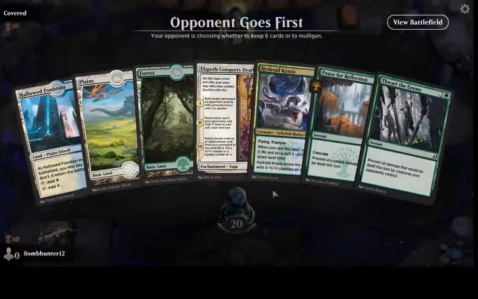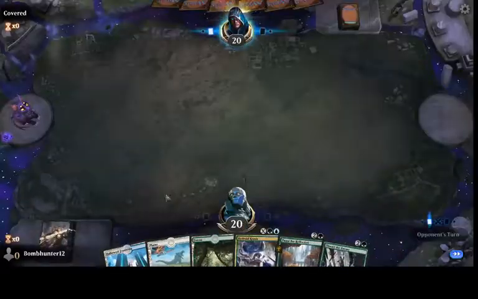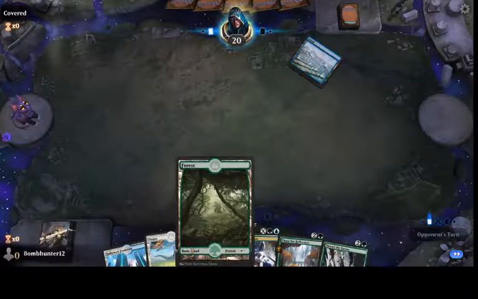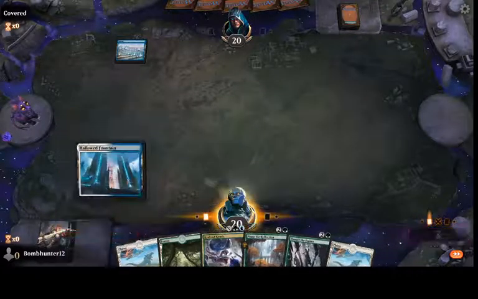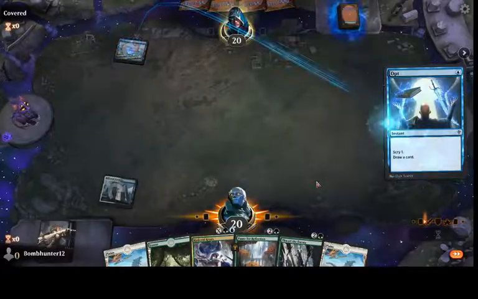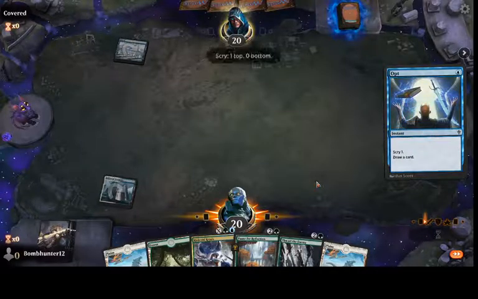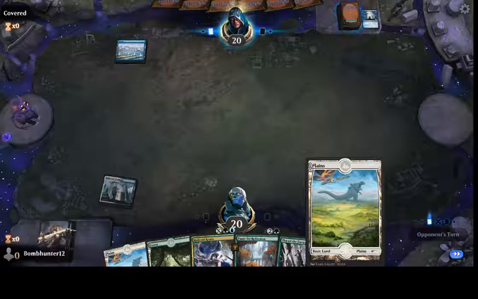Drop the ECD. Keep meaning to swap these out. I do not like this art. I'm gonna do that after this game. Just real quick, swap out the lands for the basics, because I do not like that.